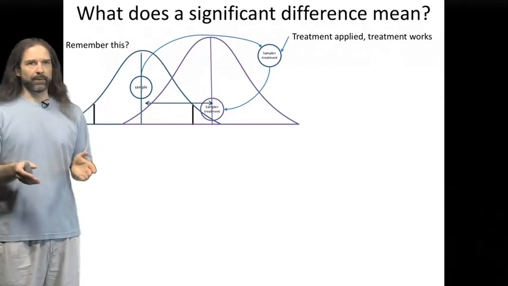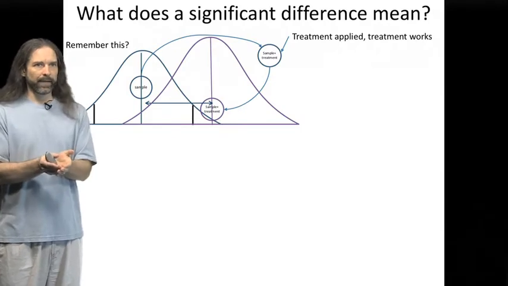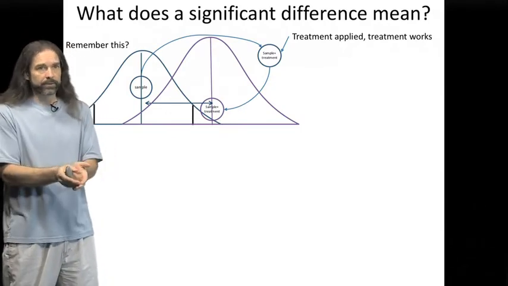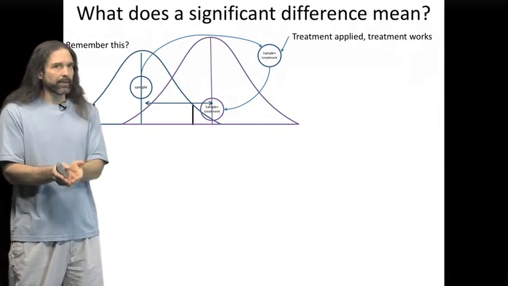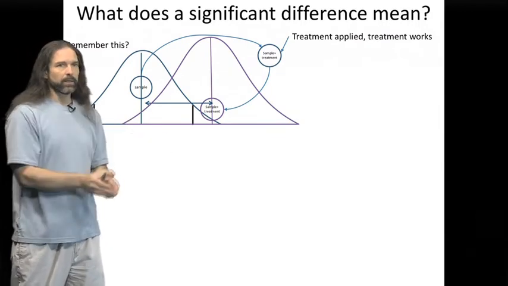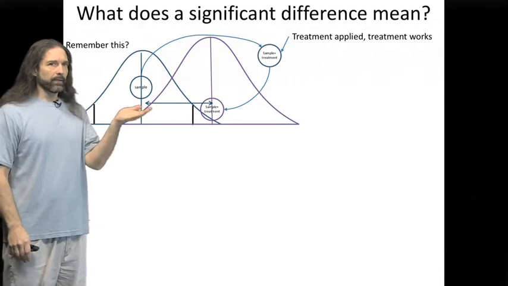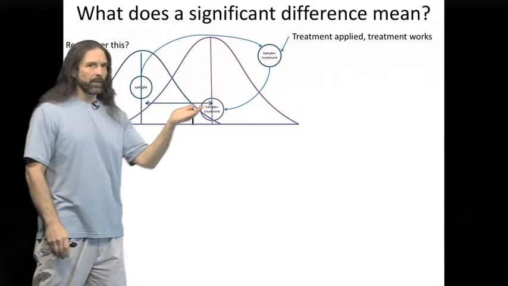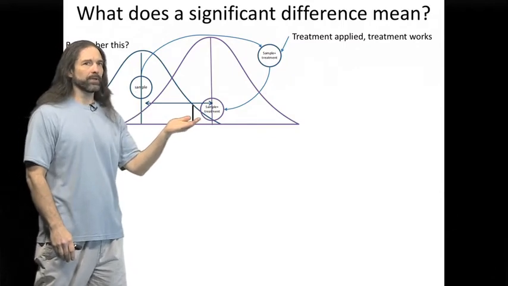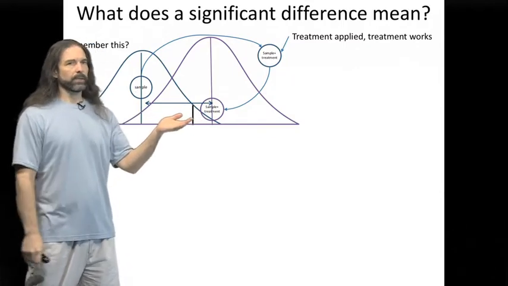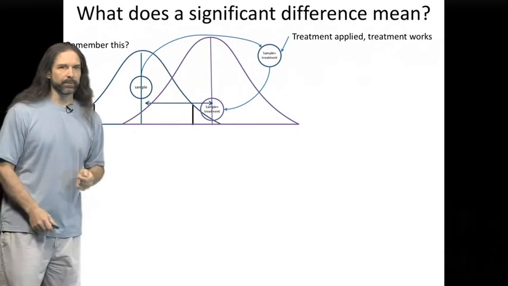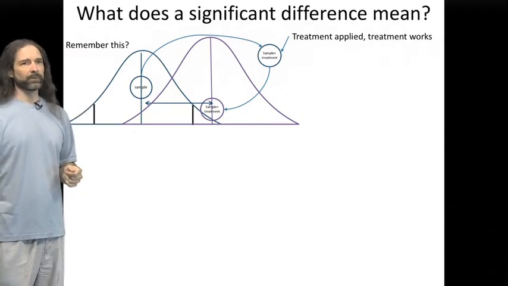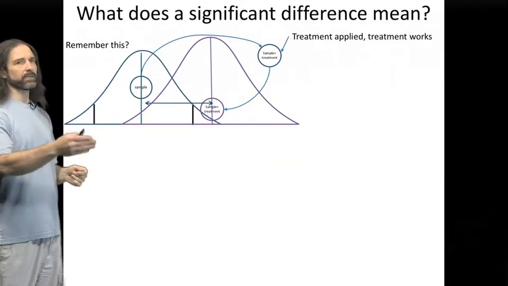Imagine the silly example of somebody that's a brunette, and I apply a treatment that changes their hair color, and it works. They are no longer a brunette, they are now a blonde. So they are no longer in the brunette population. It is now sample plus treatment. They now belong in the population of blondes, so it becomes something else. That's what it means for a treatment to work in a statistically significant way.